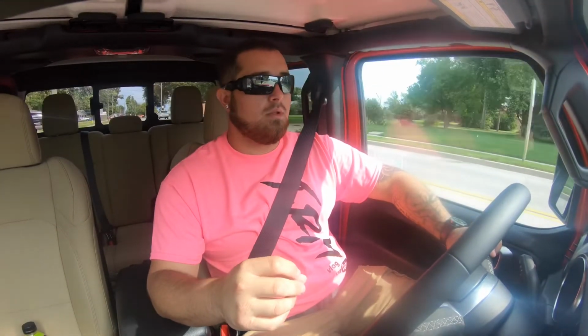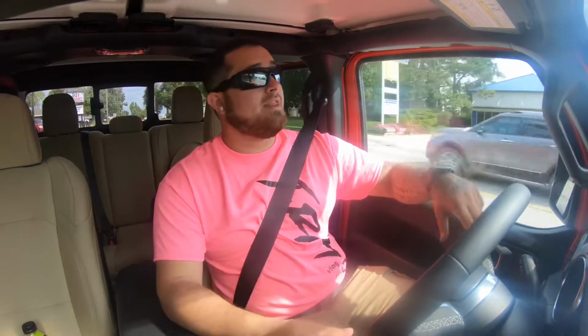You hear no road noise at all. All I hear is wind outside. And that's even with these removable tops. You would think that you would probably hear a little bit of wind noise or a little bit of road noise because of the tops, but they just seal so good that you can't hear anything. For this having a 3.6 liter V6, it does accelerate really good.